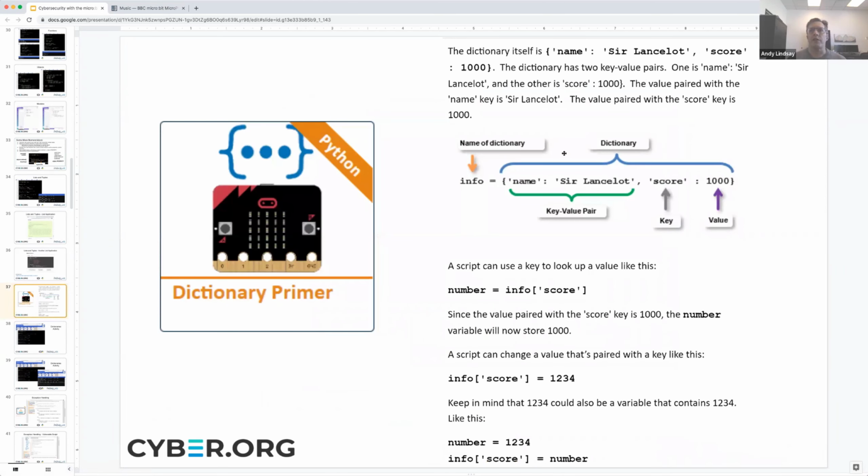Next in the computer science area is the dictionary primer. Dictionaries are especially relevant because they are a convenient way to exchange data between devices. So if you create a dictionary, you can send it from one device to another. In terms of web browsers, it's often referred to as JSON data. If a web browser sends some to a server or receives some from a server, like if you do a search, that's going to get put into a JSON package and sent off to Google, and then Google will send you the results back.